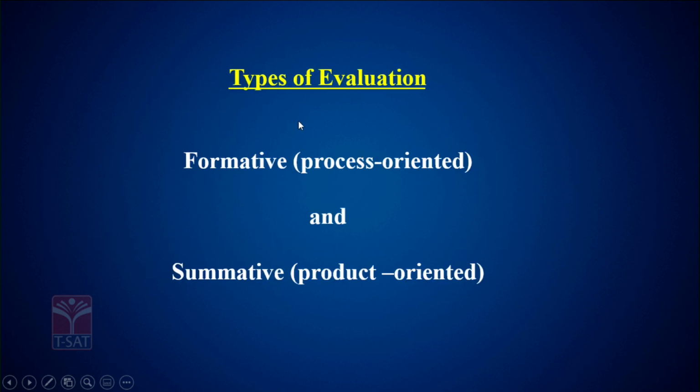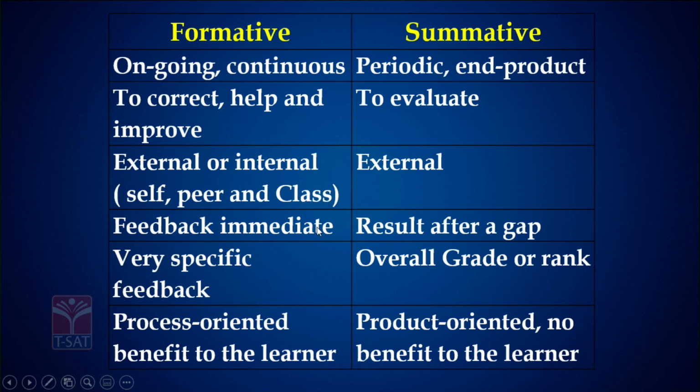And evaluation, there is a slender difference between assessment and evaluation. Evaluation can be considered as academic assessment, and we can see 2 types of evaluation. One is formative evaluation and summative evaluation. Formative evaluation is process oriented and summative evaluation is product oriented. And formative evaluation is ongoing and continuous, whereas summative evaluation is periodic or even end product.